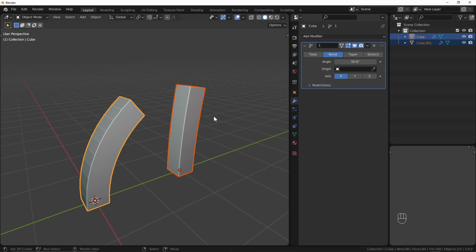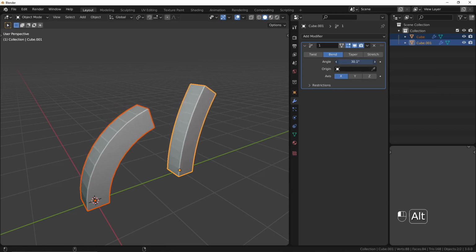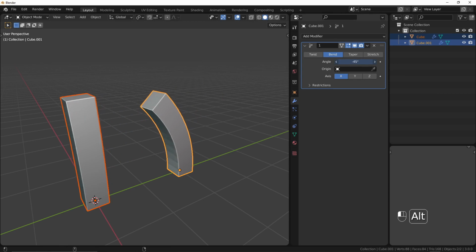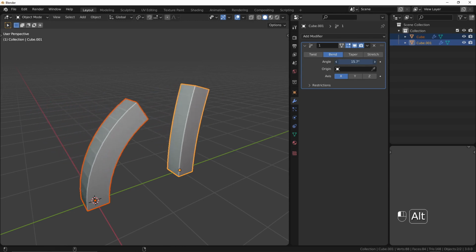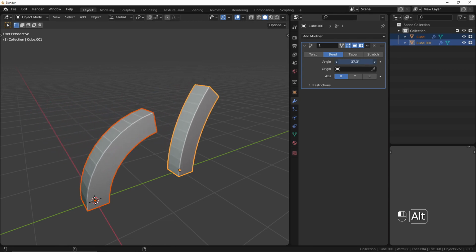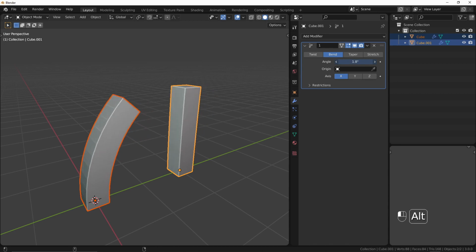Now something that is cool as well is if I go back to this second one here, and I rename that back to the same name as our other one, and I select this again, you can see that these actually have different values, and it's going to respect these values if I want to do a link edit for these modifiers again. So I'm holding Alt, and I'm going to scrub through this slider here, and we can see that now they have a bit of an offset of each other, but I can still manipulate them as if they were linked modifiers. So that's really, really cool and really handy. And again, very, very secretive.